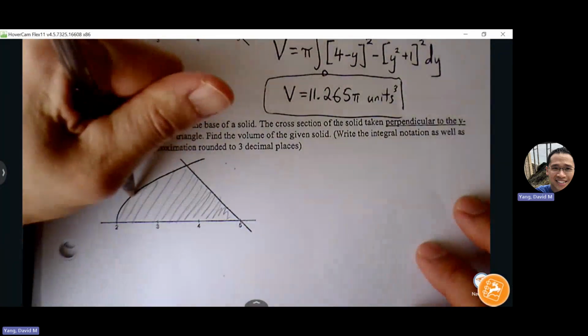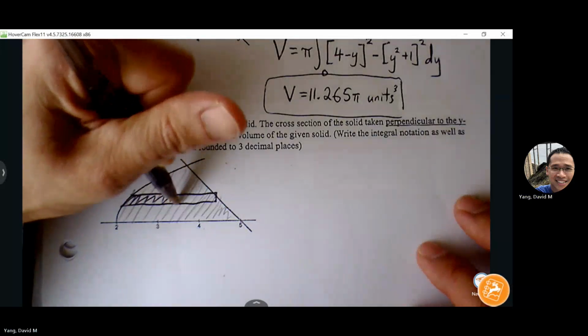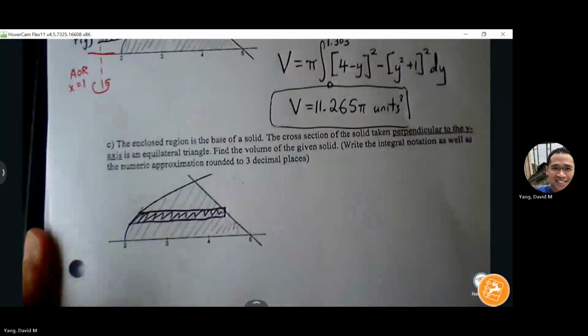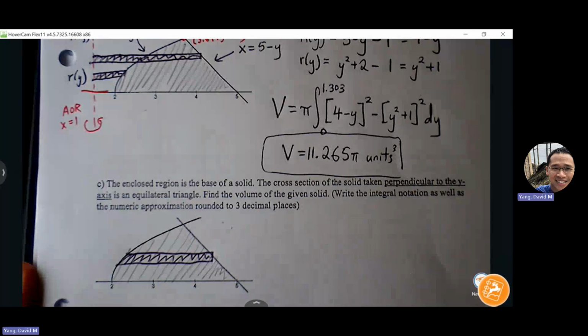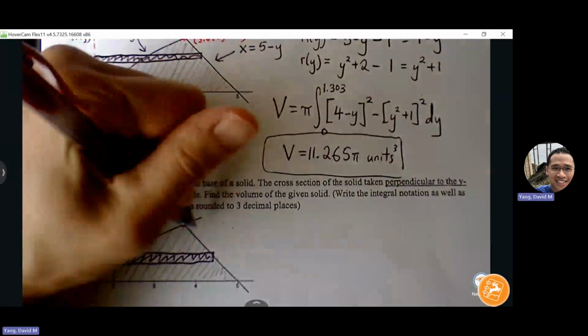Okay, so we know it's going to be horizontal, so we're just going to extend from one end to the other end. So everything from part B can just be brought down. We're going to use all that setup still.